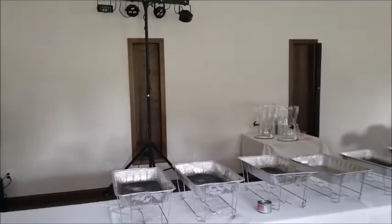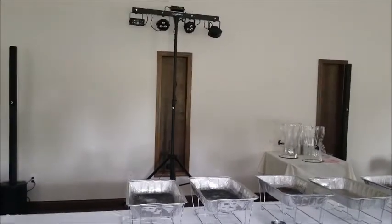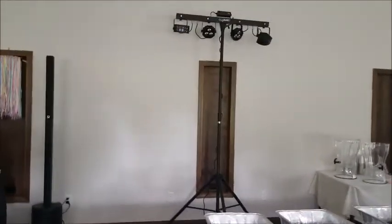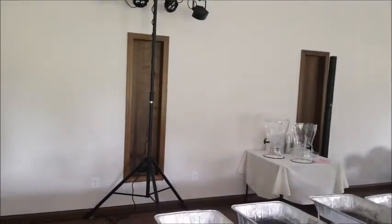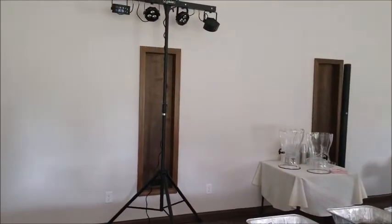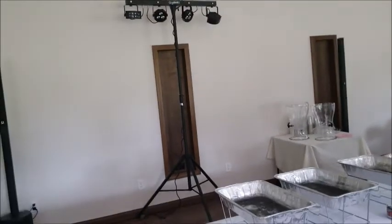As you go on you can see that it does get very loud. It does start to lose some of the clarity the louder you get, but for being able to purchase two of these for the price of one Bose compact, I think this definitely blows it out of the water.